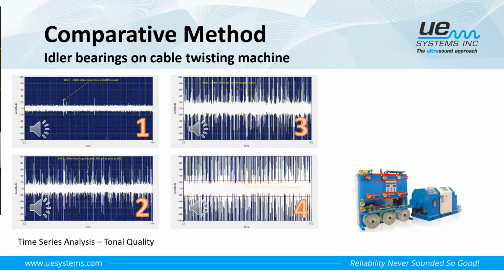Oh no, I hear you say, it's just getting worse, and you feel sorry for the operator at this site. As we can see, number 4 is looking a lot worse than any of the other bearings. So you're starting to think now, wonder what number 5 is going to be like, because that's going to be worse. Well, this is what number 5 sounded like.